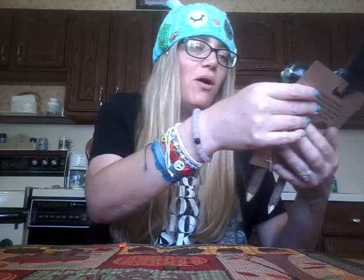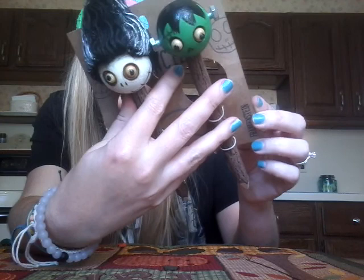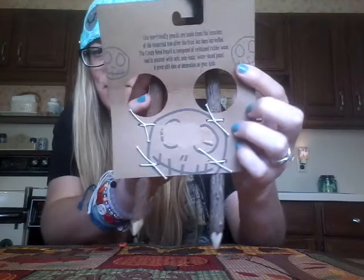Look at the bolts. They're like actual metal bolts, I think, in his head, like metal screws. Look at the eyeballs. I mean, look at the details that went into these. These were made in Thailand, by the way. Oh my gosh, by a company called Siam Mandalay Corporation Limited. I've never seen these before in my life. That's the back. They're so cool. Oh my gosh, you find the most amazing things, my friend. I don't even know how you do it. You never cease to amaze me.